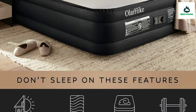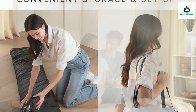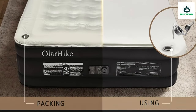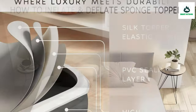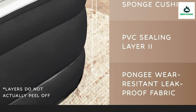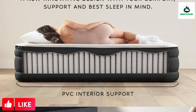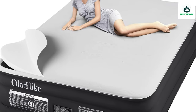Number 8: Oler Hike Camping Air Mattress. For optimal top comfort, please remove the air nozzle during use. Your purchase comes with a special two-year protection guarantee designed to give you peace of mind — they are devoted to your satisfaction and keeping your product in top-notch condition. Experience hotel-like comfort on this luxury air mattress with a silk foam top layer. This plush surface cradles you in luxurious softness, enhancing your sleep with a touch of elegance from the Oler Hike collection.